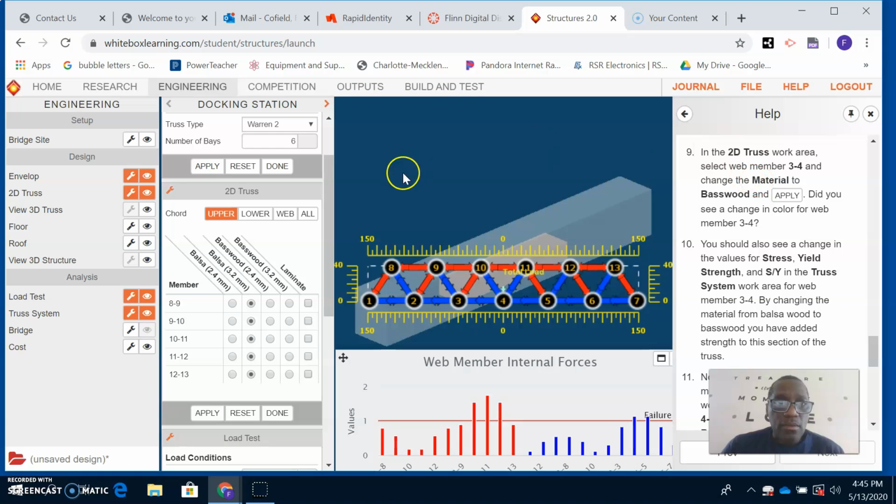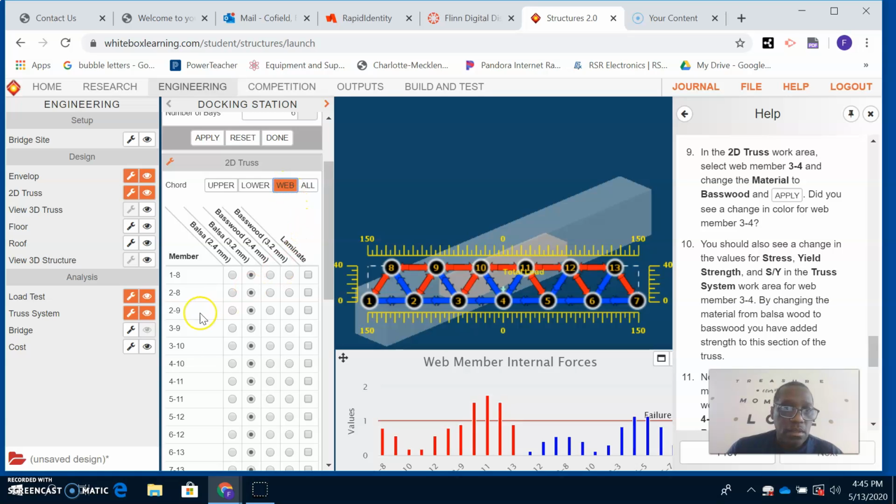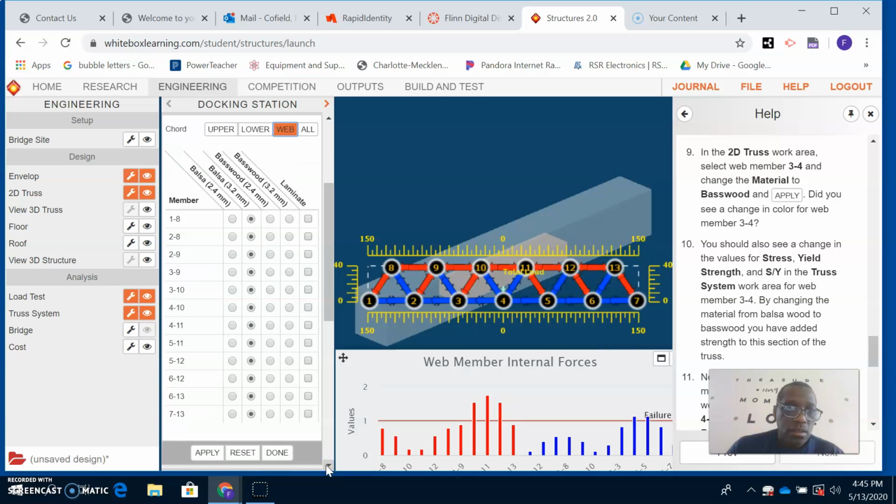Okay, I already got that one. 2, 3, 4. Already got that. And material to basswood. 3, 4.